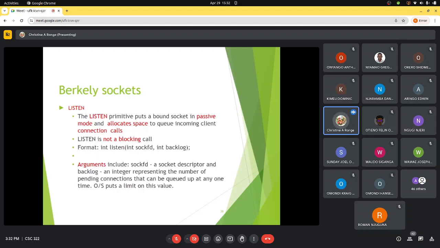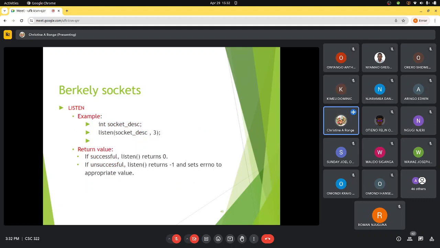And notice that the operating system puts a limit, so you need to find out what limit your operating system puts on that value. Now, an example here. Notice the listen statement simply has a socket descriptor and the value 3. You can make it 10 as long as it does not exceed the limit. So it's just an integer value.